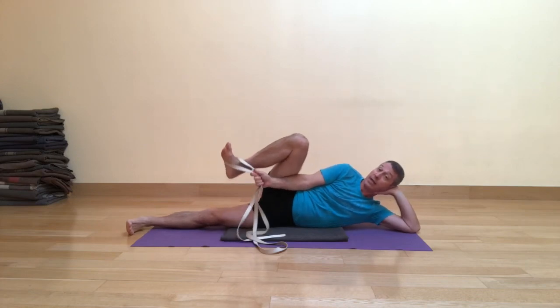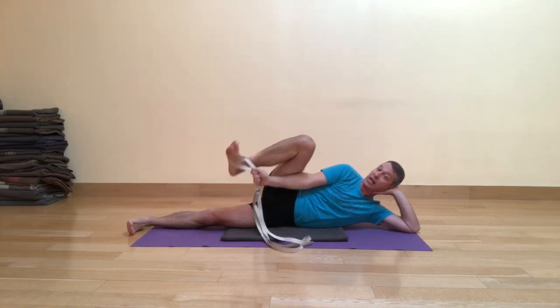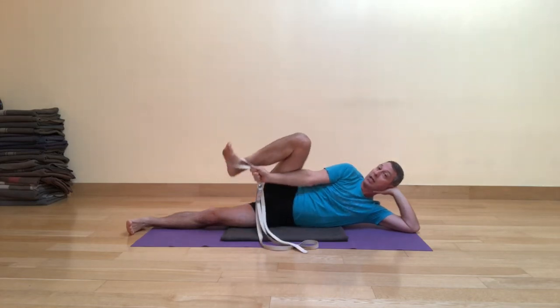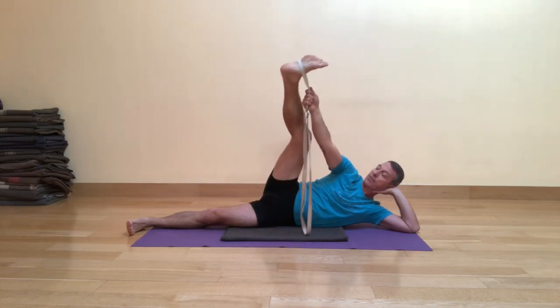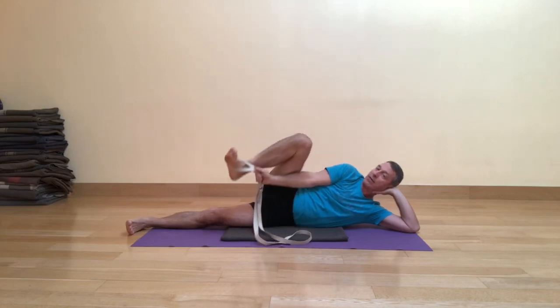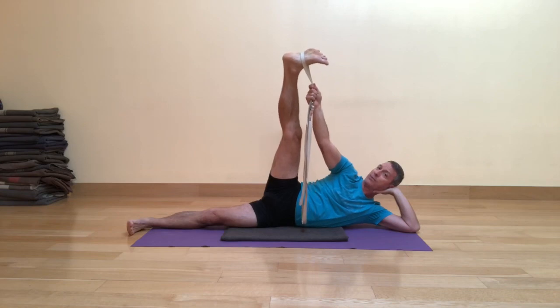Get some tension. As you inhale, take the leg up; as you exhale, bend the leg back in, keeping your arm to the inside of the leg. Inhale — leg going up and forward a little bit. Exhale, come down. So even if you're tighter, the leg can be maybe not quite so vertical — it could be towards the wall that your bottom foot is pointing towards. Do about six repetitions or so, give or take one or two. Then come up and keep the leg up in the air for a moment: pushing up, pulling down, thinking about that top hip moving slightly forward and up to get a little more lift. The bottom foot presses actively into the floor to keep the body from rocking dramatically forward and back.